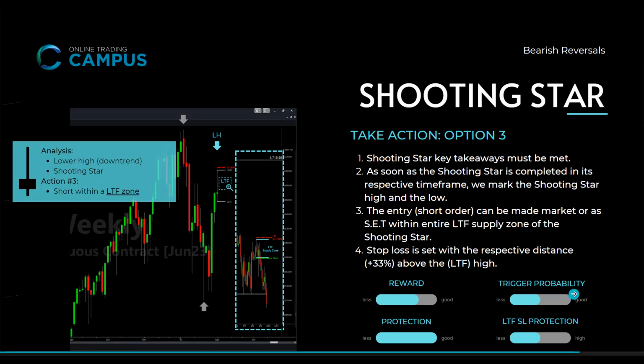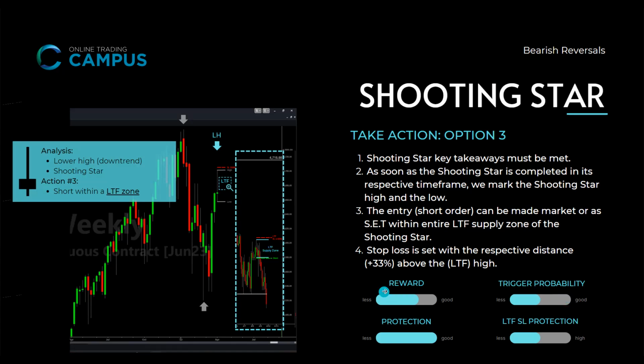Let me show you the trigger probability. Trigger probability is more like in the middle. We never know, right? It's possible that you will never arrive to the supply area. We will only arrive into the first, for example, but we canceled this one because we have a rule level on top of level, and we will never hit our zone here, and also not on preferred, right? You can use preferred or wider. I choose the preferred version. Maybe we hit only the wider. Then we are not filled. But if we are filled, then it's great.